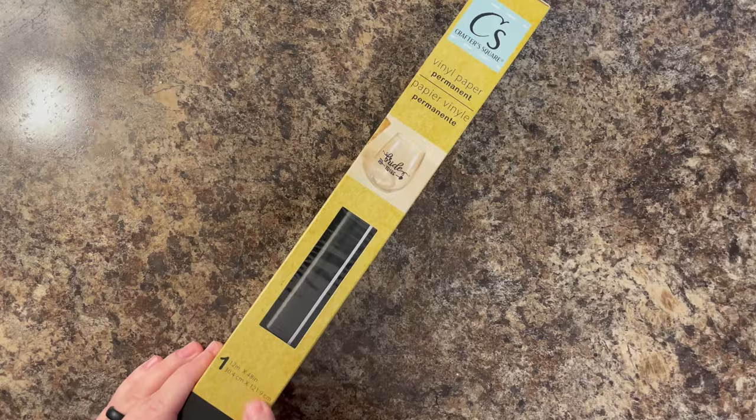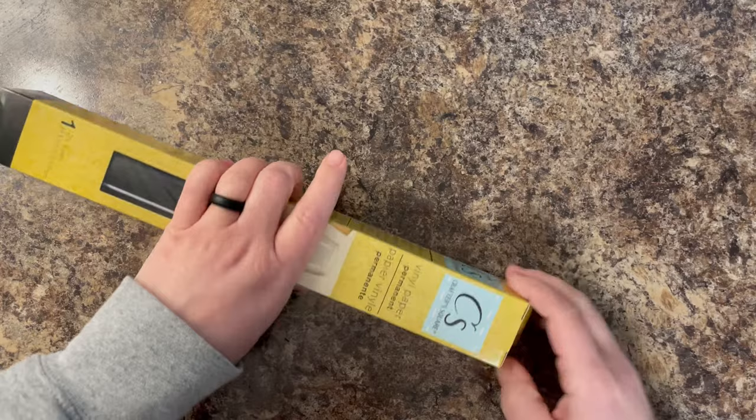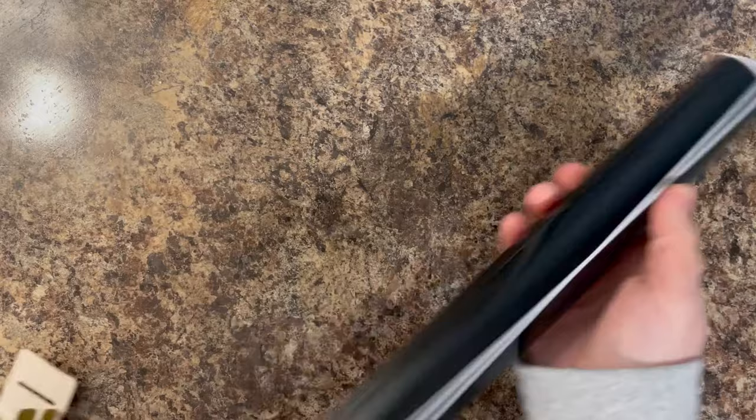Now, the great thing about this, it comes in 12 inches by 48. So this is quite a large piece of vinyl. And it comes in a lot of different colors. You have your standard black and white, of course. They are all shiny as far as I can tell. And each one, of course, is going to cost $1.25.